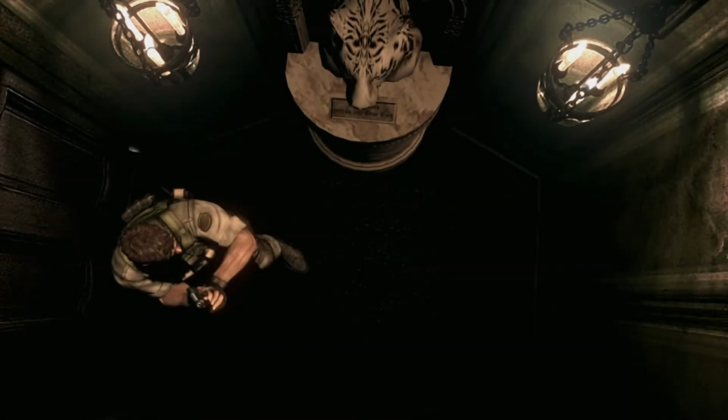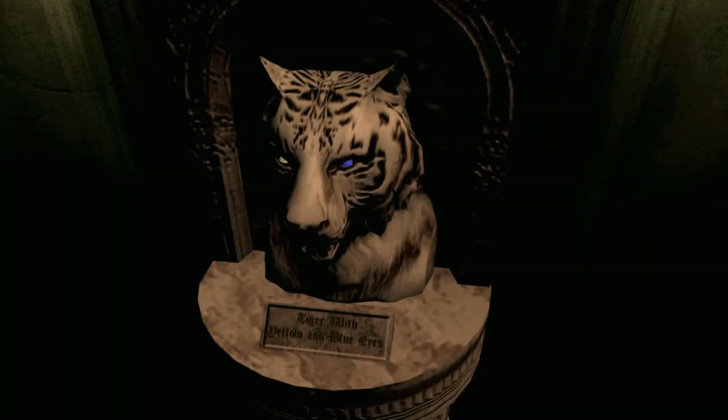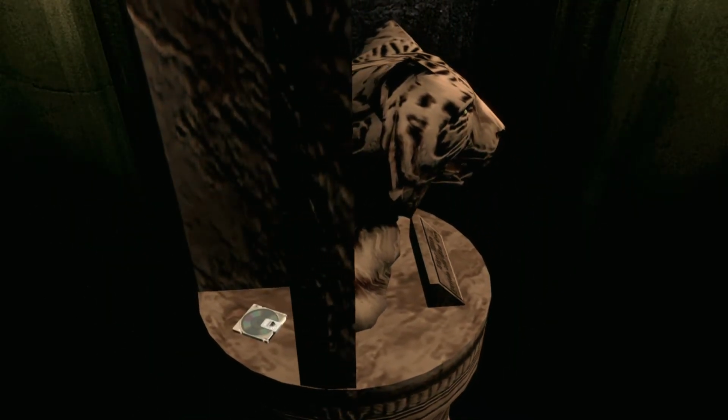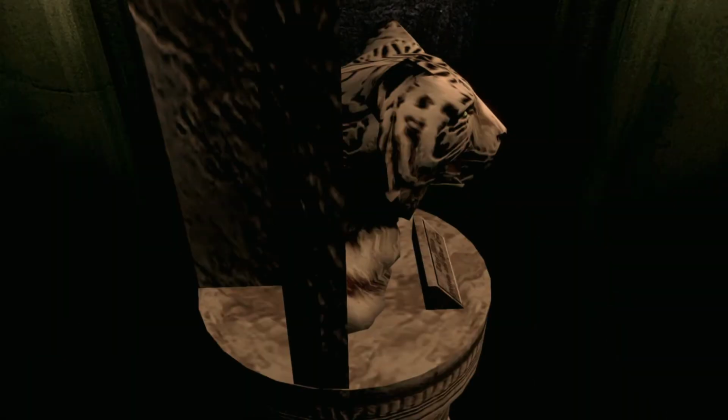Alright. Let's go in here. Is there a dagger on that table? Maybe that's that missing item that was in here. I don't know. Alright, so I'll have to put the yellow one in. I guess the red one fits in his mouth or something? Oh, what is this? We can take the MO disc. Sure.